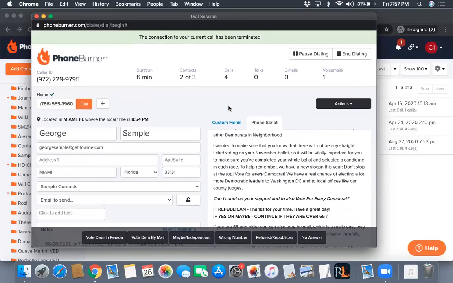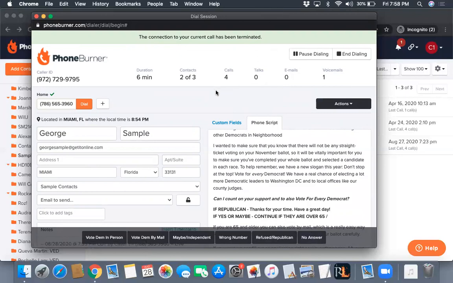The most common problem that you might have when using PhoneBurner is that some people nowadays will have a call screening that will not accept calls from a third-party client. So if you have ever called somebody and heard you are using No More Robo, so somebody who has a robocall screening software or app on their phone, that is likely to come up. And typically what will happen is the phone will ring and ring and ring and ring. And then you'll get something that looks like this that says the connection to your call has been terminated. That's okay. If that happens, just click no answer and go to the next call.